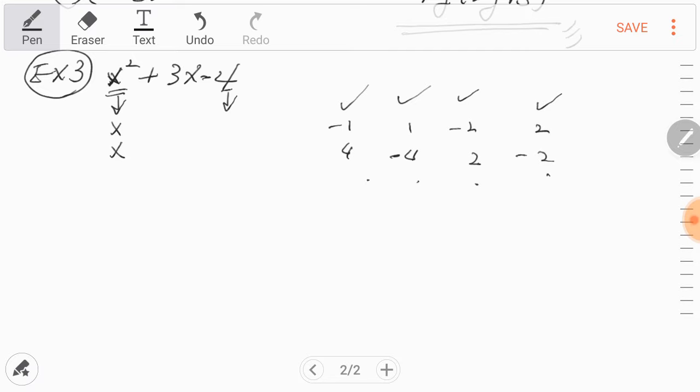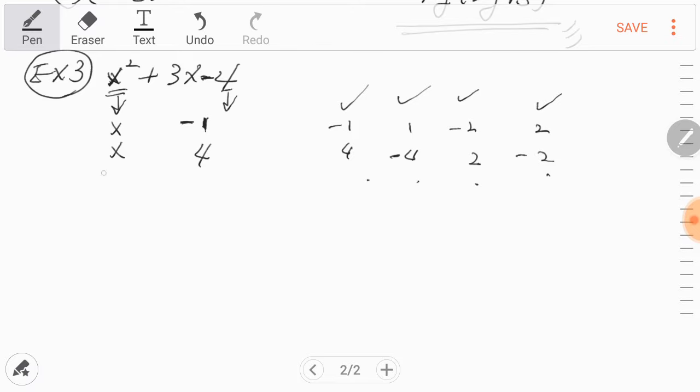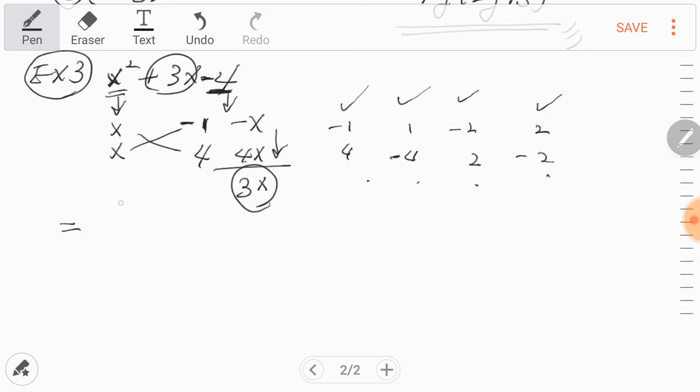So in this case, let's use 1 times 4, and then one of them has to be negative because this is negative sign. So we can put the negative sign over here. Okay, let's try this first. So negative 1 times 4 is negative 4. So we have this product of these two numbers is correct. Then let's do the cross multiply. So negative 1 times x is negative x. 4 times x is 4x. The sum is 3x. And this is equal to term in the middle. So yes, we found it. So the factor form is the product of the first line and the second line. So x minus 1 times x plus 4. Done.